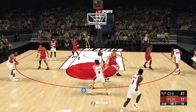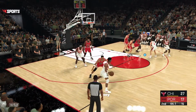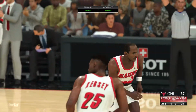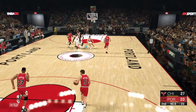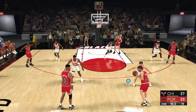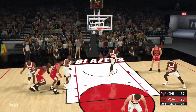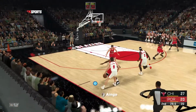And continuing to press their advantage. They're not taking their foot off the gas. Pass to Drexler from past the arc. Bangs home the trifecta. That was big because they dug a big hole in the first quarter, but they're starting to show signs of life. Sometimes, for whatever reason, a lot of times you don't know why, it takes a little while to work the knots out, but it looks like they're putting it together right now.